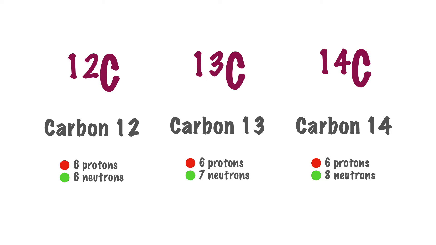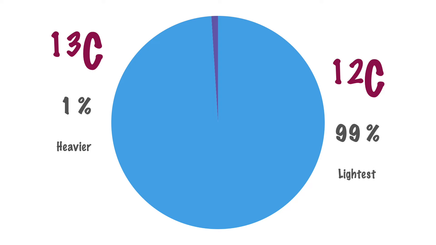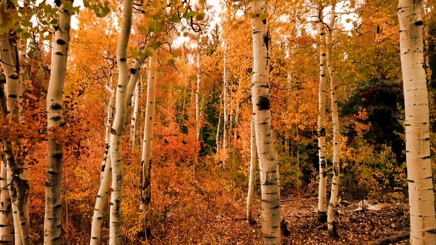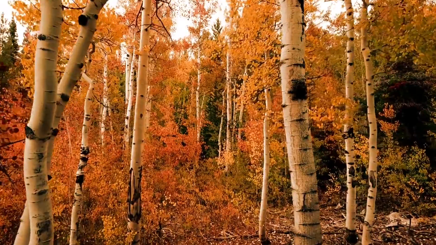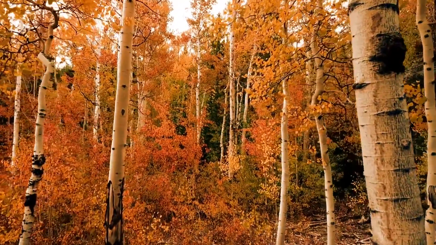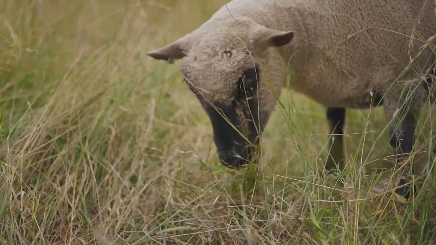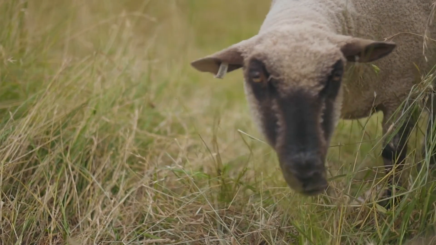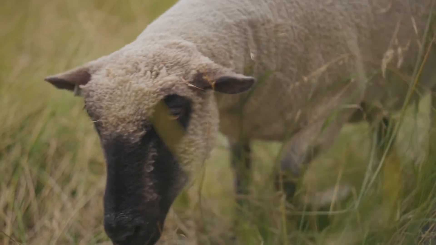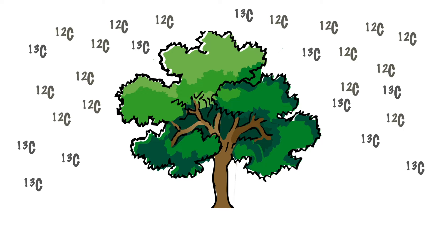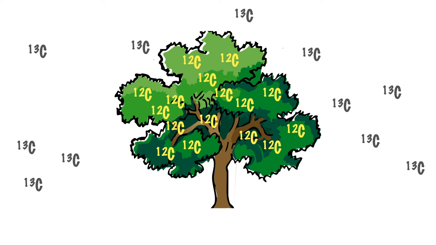Isotopes of carbon can have six, seven, or eight neutrons, depending on the atomic number. The natural proportion of carbon-12 to carbon-13 is almost 99 to 1, with trace amounts of carbon-14. Carbon-12 is the lightest. That's why the chemistry of living plants absorbs it from the air in preference to the other isotopes. So plant cells, and any life forms that eat them, have an isotope ratio with even more carbon-12 than the normal non-living background ratio, or almost 100%.